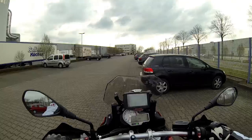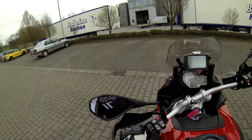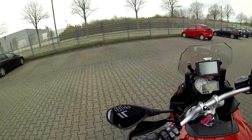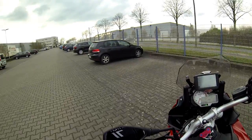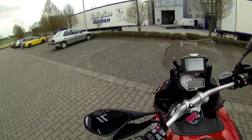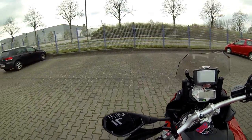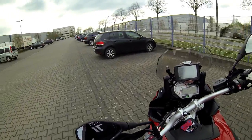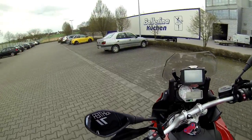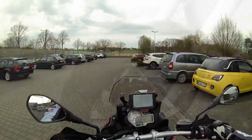So we'll just go barely at walking pace. It's ridiculously good. Do that on a sports bike, no chance. I can probably get it even tighter. I'm not even on full lock because I don't want to fall off. There you go, there's full lock. Just out of interest, I was amazed.